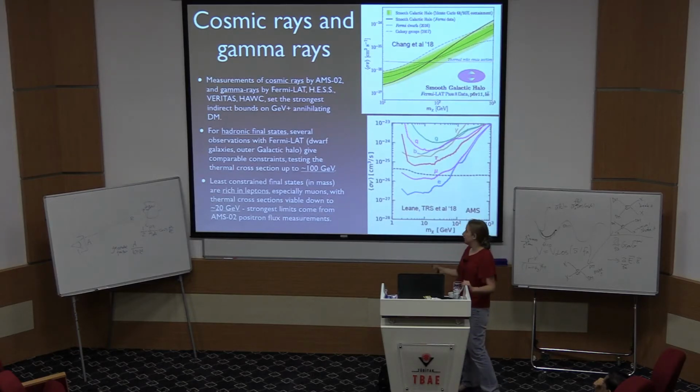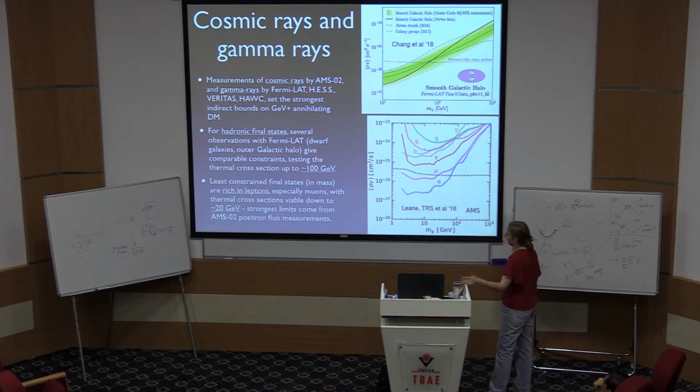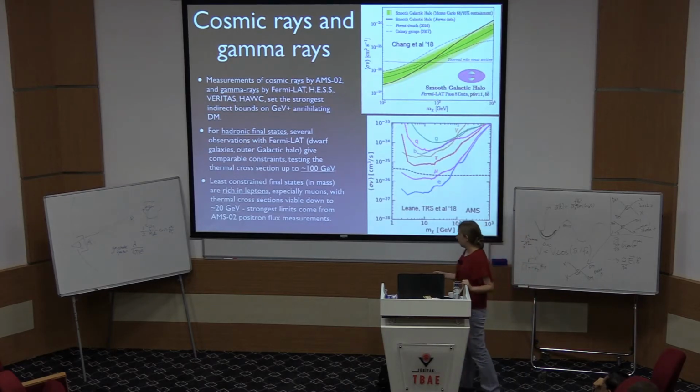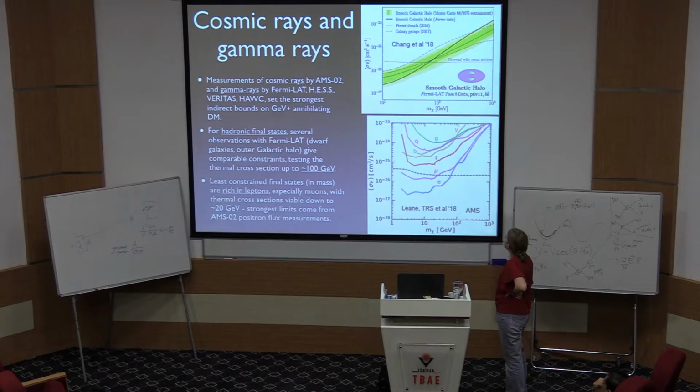And so these channels tend to make a lot of gamma rays that you can observe with the Fermi Large Area Telescope. So this is an example constraint from looking at the galactic halo with the Fermi Large Area Telescope. The solid black line is this group's study of the halo. The dashed black line is a study of the dwarf galaxies in Fermi. You can see that this is for one particular channel. This is for annihilation into b quarks, but annihilation into other quark channels will give fairly similar constraints.